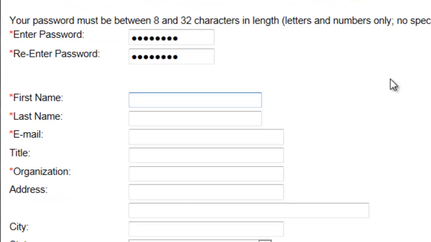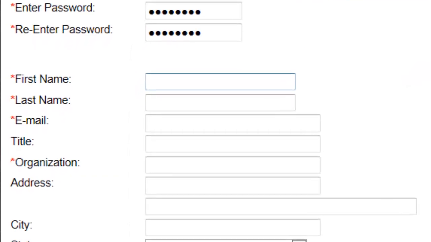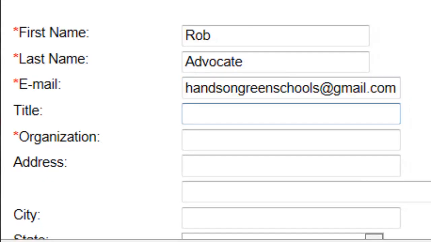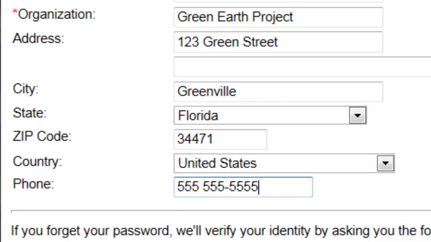The name that goes in here is the person that's going to be using this account the most. So I'm going to put my name here. Then I'll put my email address, my title, the organization I work for.